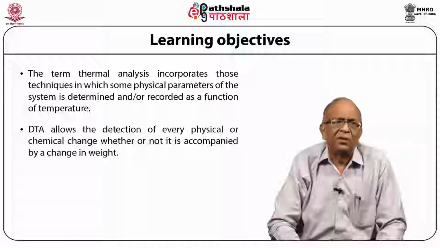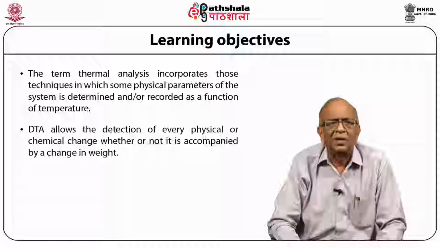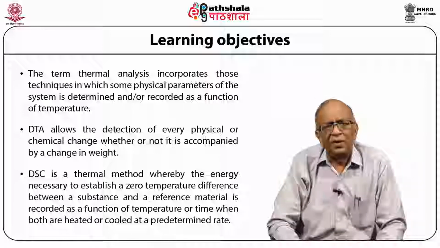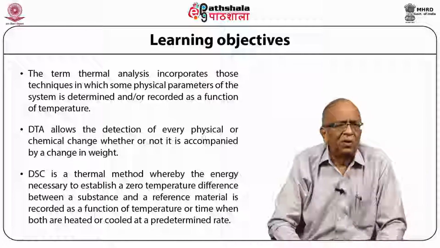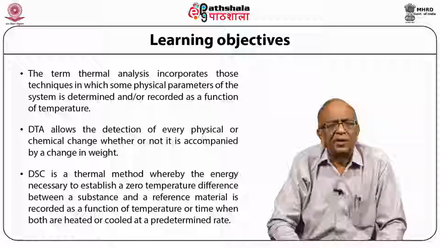Another thermal analytical technique is differential scanning calorimetry, DSC. It is a thermal method whereby the energy necessary to establish a zero temperature difference between a substance and a reference material is recorded as a function of temperature or time, when both are heated or cooled at a predetermined rate.